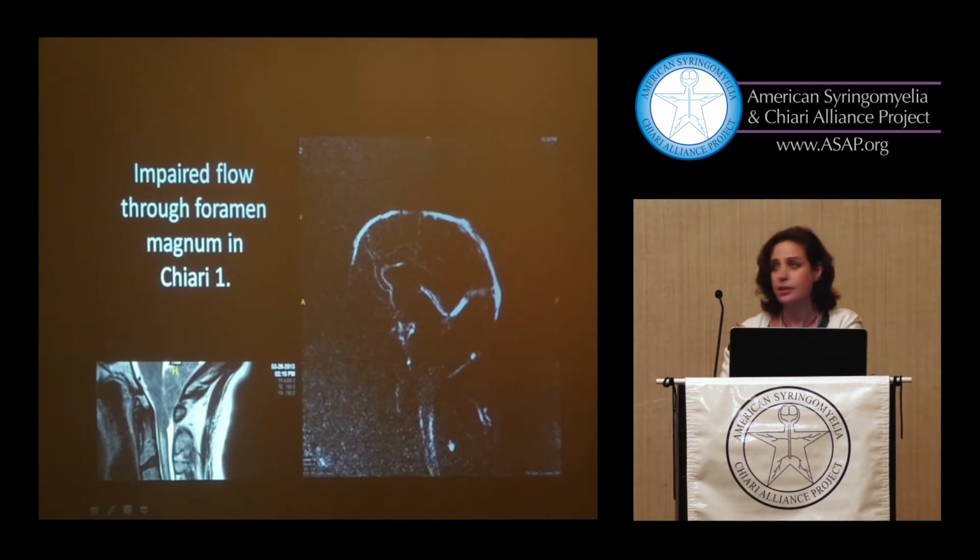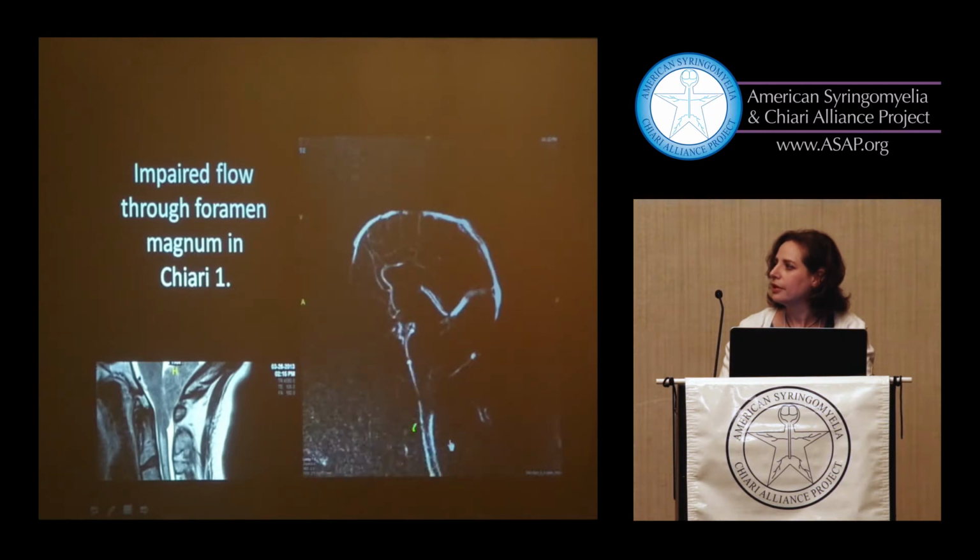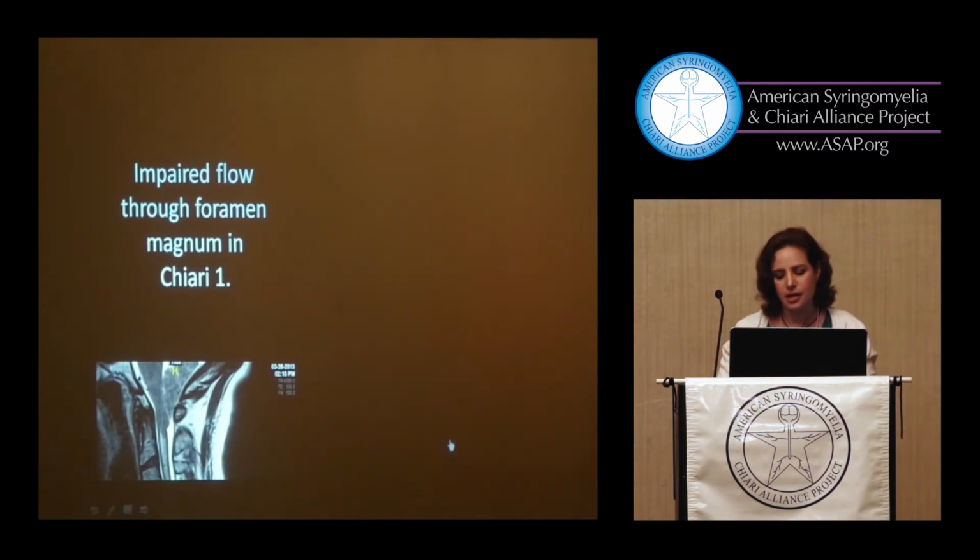This is an amplitude image. This is the same thing I showed you before. It may be a little easier to see because it doesn't show you the direction of flow, but it does show you where the flow is. See, it stops right here. So there's no flow going behind the tonsil again.